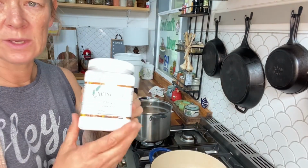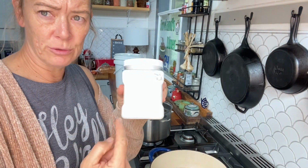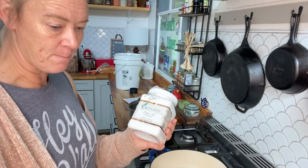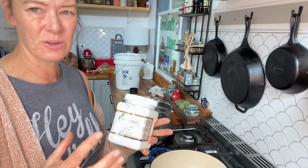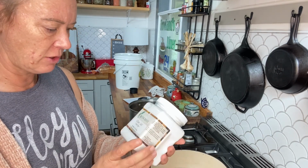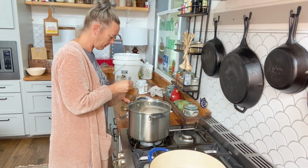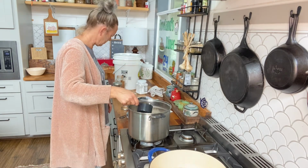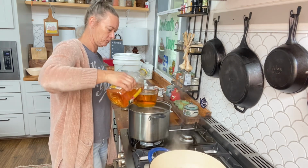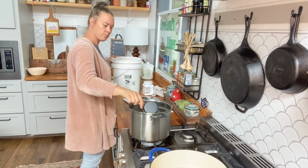Okay. So this is clear gel. This is the only approved thickener that can go into canning recipes. You can't add flour. I don't think you can add cornstarch or any of those. So yeah, this is the only one I know of that you can add. So to make the pie filling, you add the clear gel, some apple juice, your spices, sugar, lemon juice, and you get all that combined together and you cook it until it gets really, really thick.